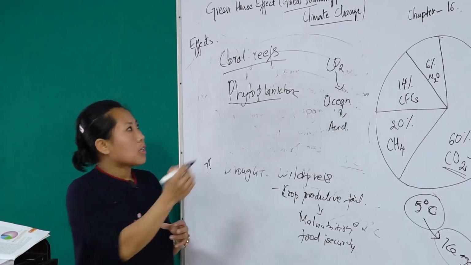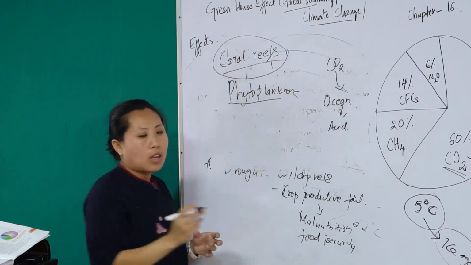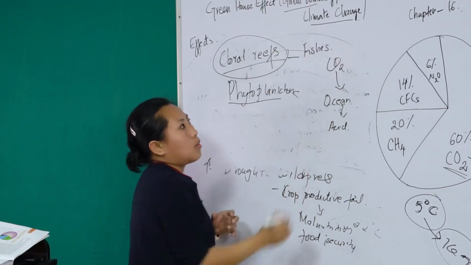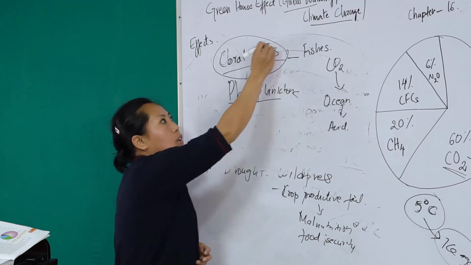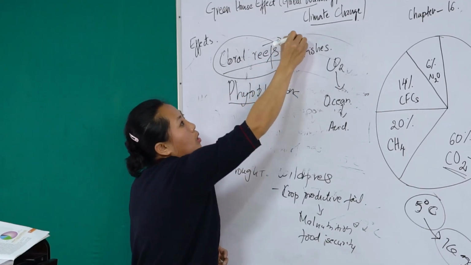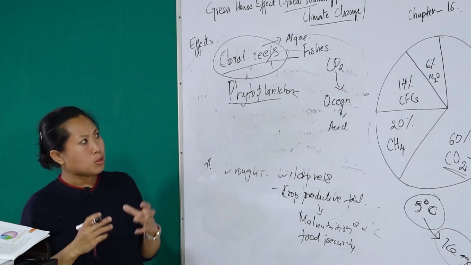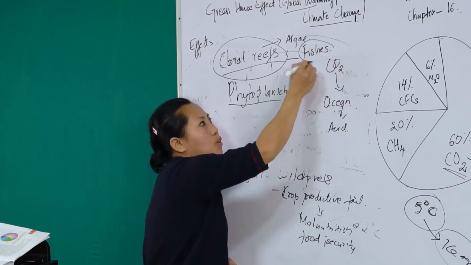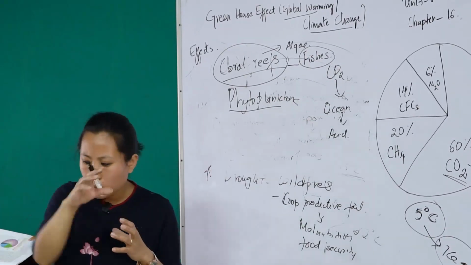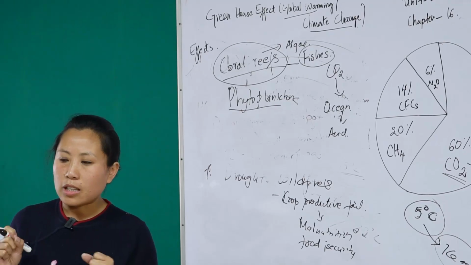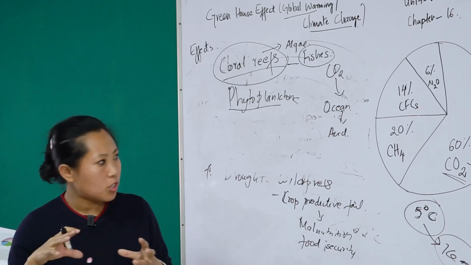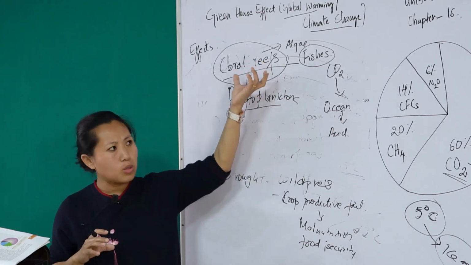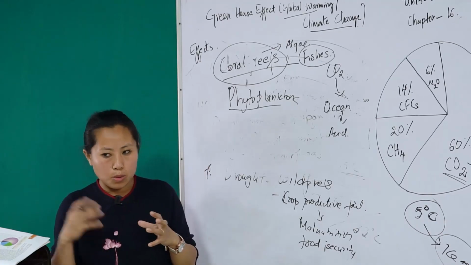And another important thing is that these coral reefs are the habitat of varieties of fishes. These coral reefs have a symbiotic association with algae, and these algae are photosynthetic, they release oxygen. Whenever you look into an aquarium, you'll see that there are varieties of fishes, different colors of fishes. It is said that those fishes are caught from the coral reefs and brought into the market.